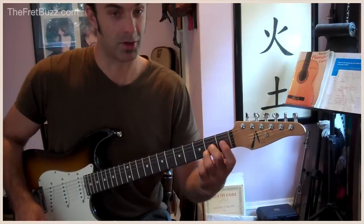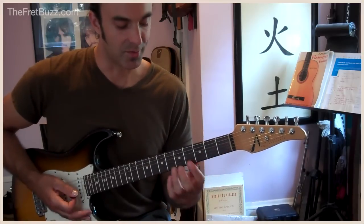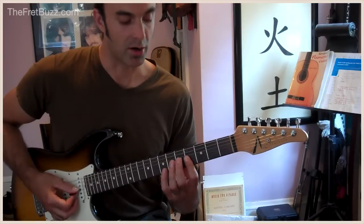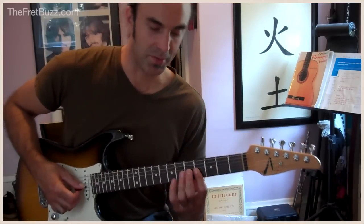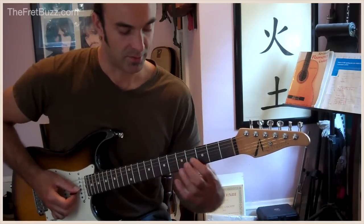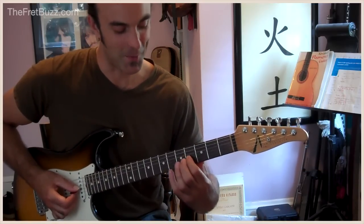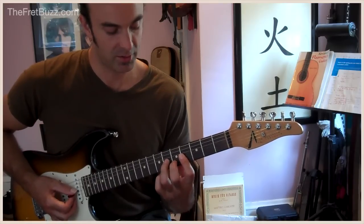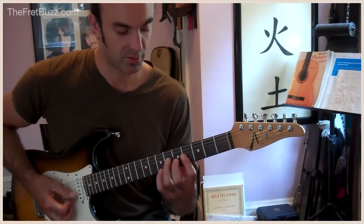This next riff's a little bit tricky to execute cleanly. You'll have your first finger preparing as a bar on the fourth fret of the B string and the G string. D sharp and B are the two notes. We're going to trill now between C sharp and E, and this barred portion here.